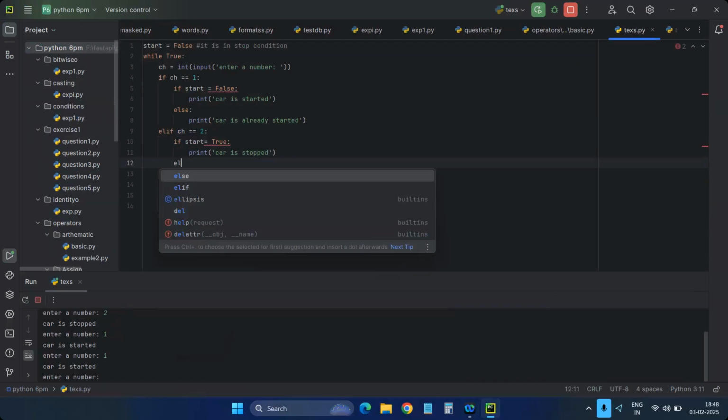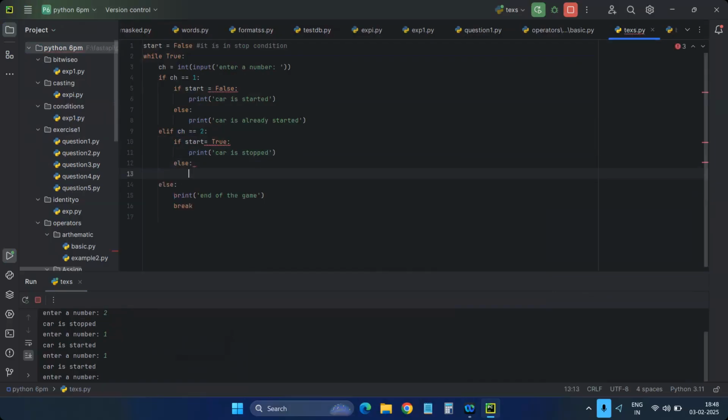Again, if you try to click on 2, then you will get print car is already stopped, in some condition. Okay, now let's see the output.